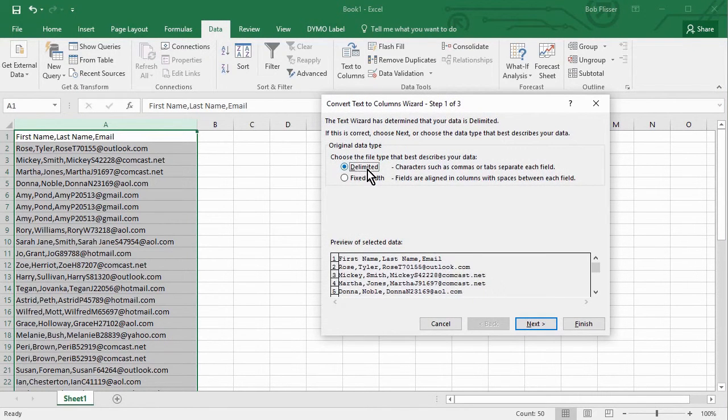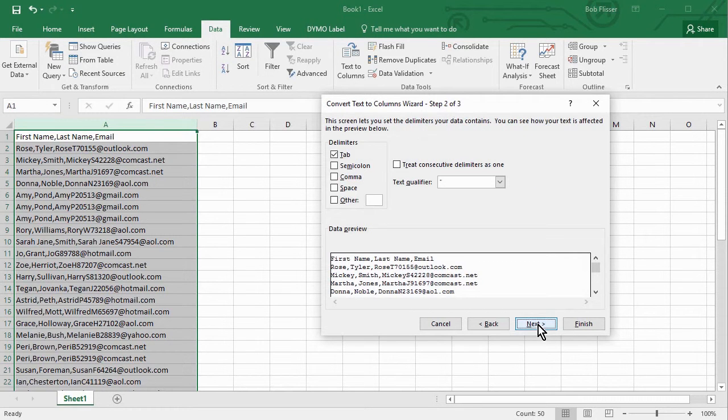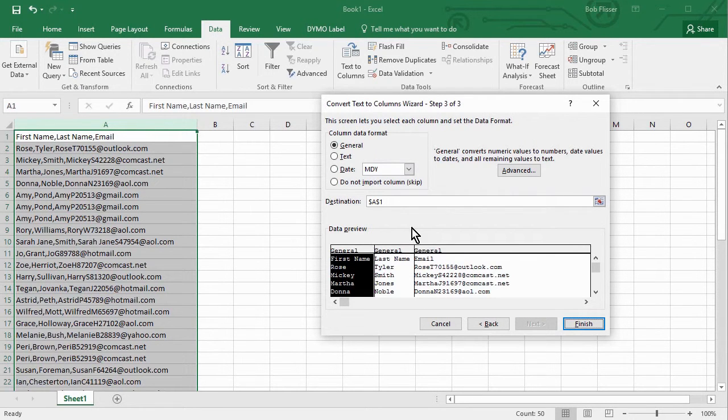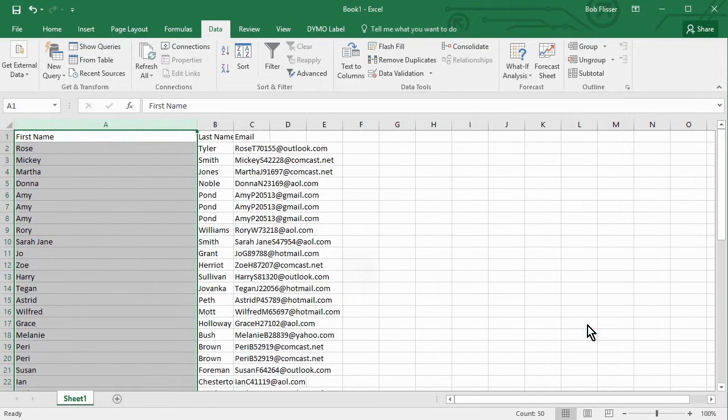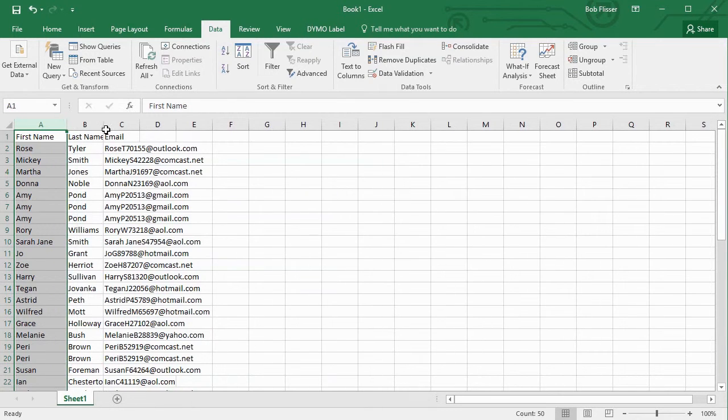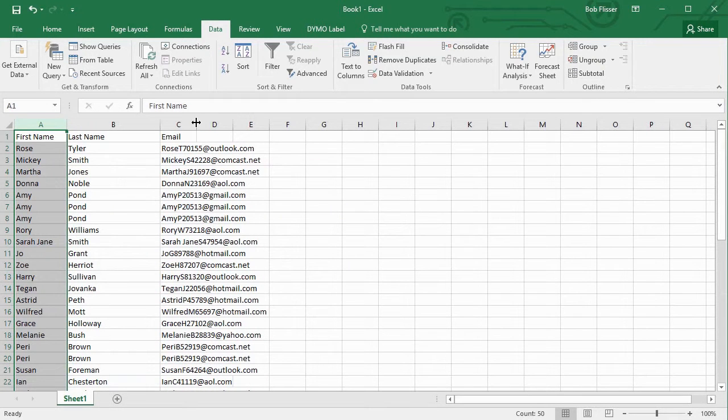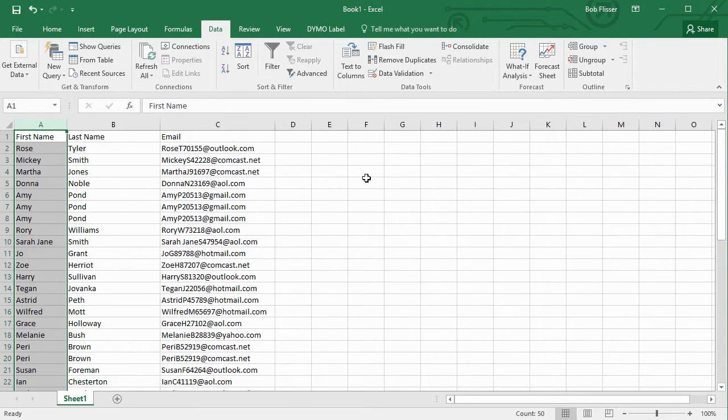And then you see in the wizard, it says my list is delimited. Click Next. Not delimited with tabs, so I'm going to deselect that. I will select comma. And now you can see it's split out. Click Next. And here I have some options. Do I want to import different columns in different ways? Do I want to eliminate anything? I don't need any of that. I'm just going to click Finish. And now you can see here, I can make these columns a better width. I'll just double click there. So now I have these separated into three different columns and I can go to work.